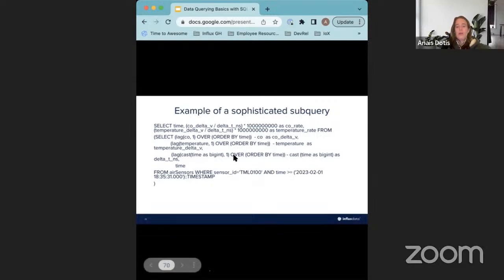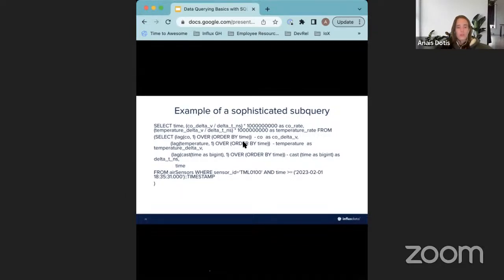So eventually we're finding the change in X, right? And then we're going to also apply that logic to temperature. Of course, we don't have to cast our value as an integer in order to subtract it because it's already a float, so we can already perform math across it. So we only need to lag.